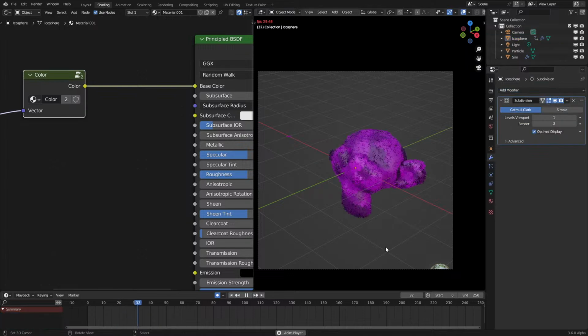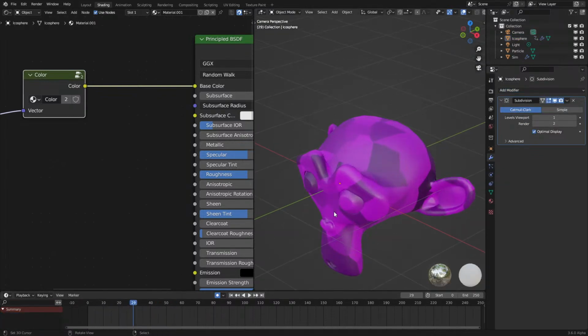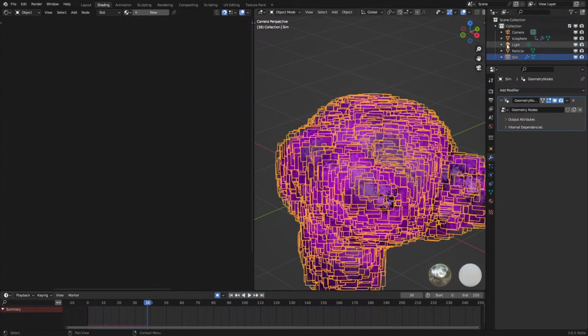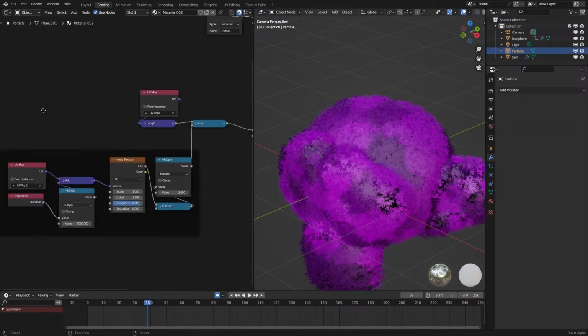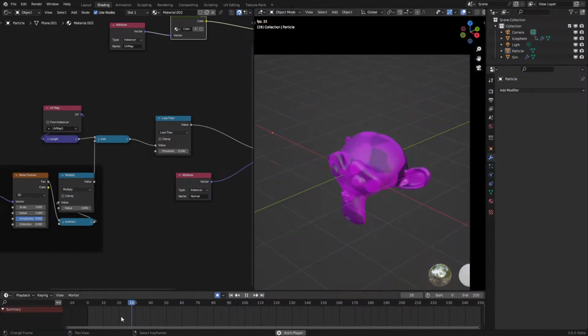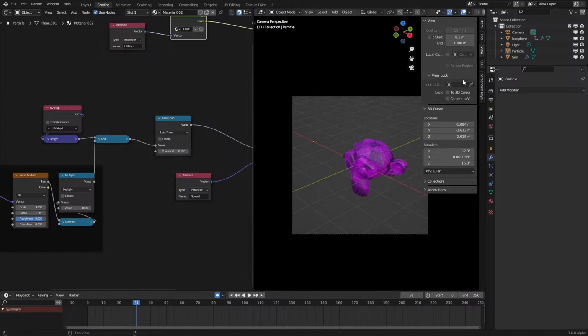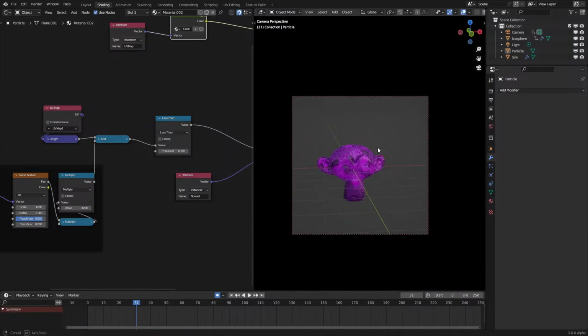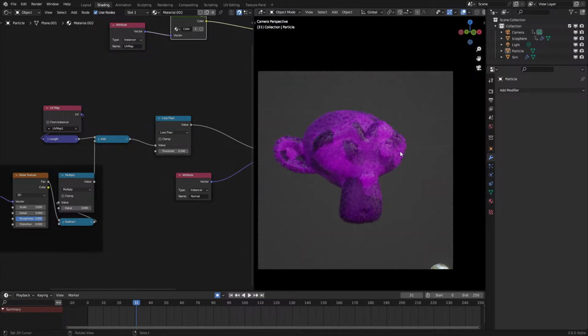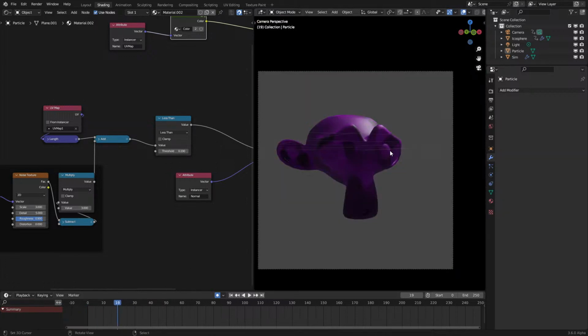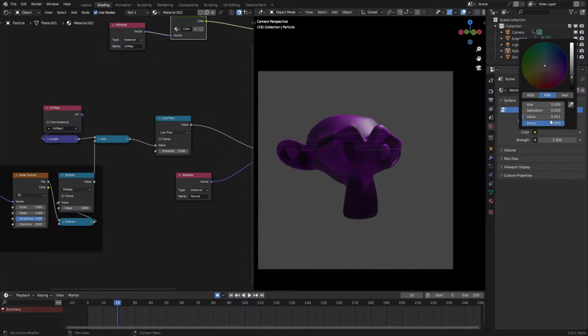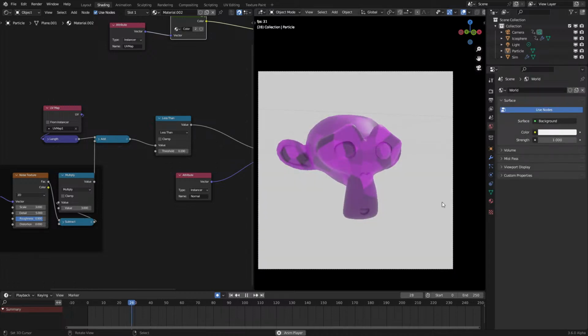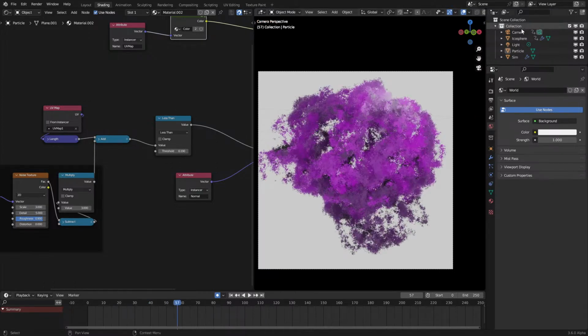Let's subdivide the beginning mesh just to make it look a bit better. Now, I don't think... Here, let me reorient the camera. There we go. So it's like that. Sorry if I'm too zoomed out. Let's try to make the lighting at least a little bit nicer. There we go. So just like that.